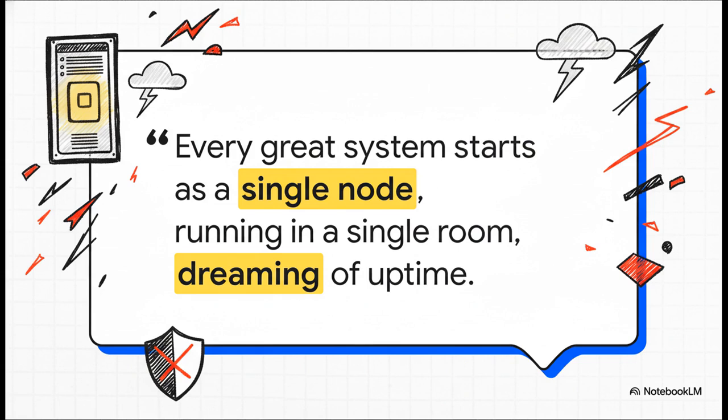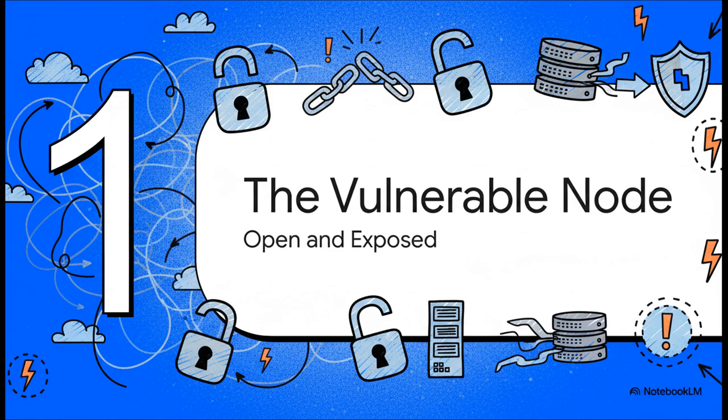Every big, complex cluster has to start somewhere. And for us, it starts right here, a single, freshly installed K3s node. It's basically a blank canvas, which is awesome. But as we're about to find out, that canvas is also covered in risks right from the word go. So this is our ground zero.